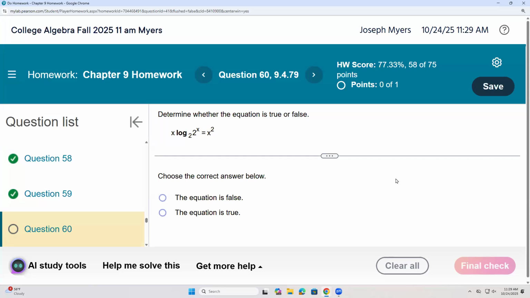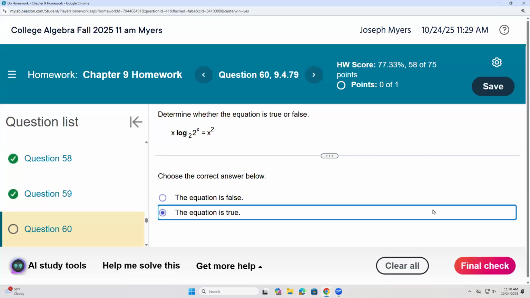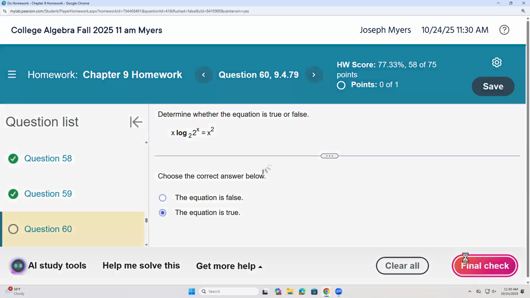Okay, we actually do know one thing, right? What we know, log base 2 will cross out a base of 2, right? So you could cross out the log base 2 and the base 2, and there'd be nothing left except for x times x, right? So if you crossed out the log base 2 and the base 2, you'd have nothing left except for the x times the x. What is x times x? X squared. So actually, this is true, right? Do you agree that this one is true? Yes. So I'd say this one is true.